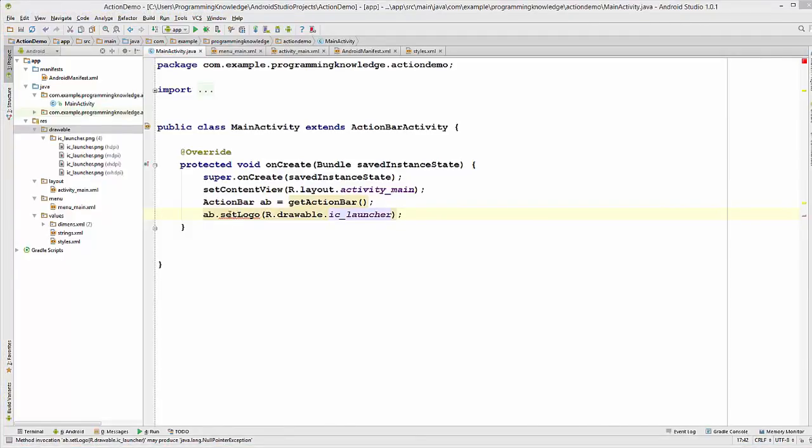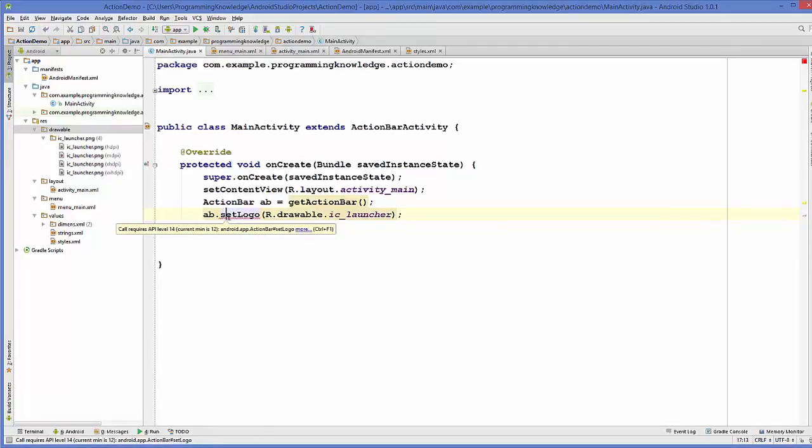Now I can see this setLogo is giving me this error here, and it says call requires API level 14. Okay, and we are using, I think, API level 12. So we need to add some supporting library to it. So how can we do it?